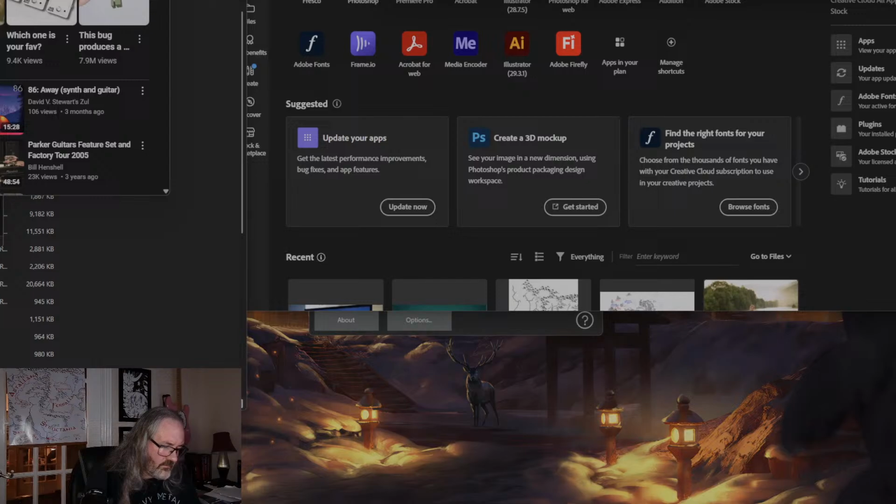Let's do it. Yeah, we needed way less than that. Let's go down to about 18 points. See if that's too big. Yeah, that's too big. Let's do 12.